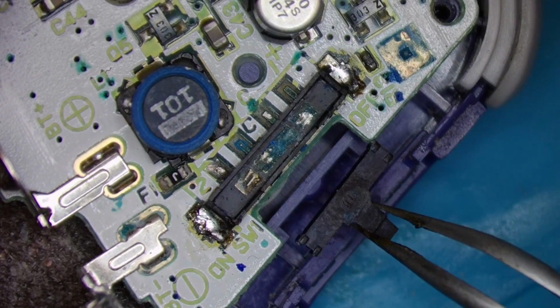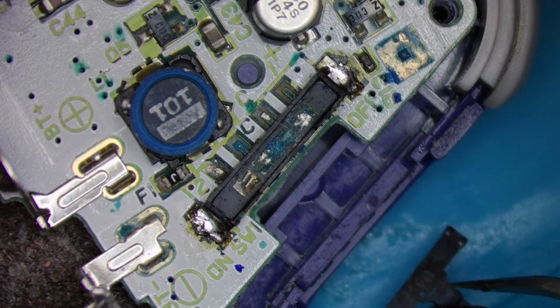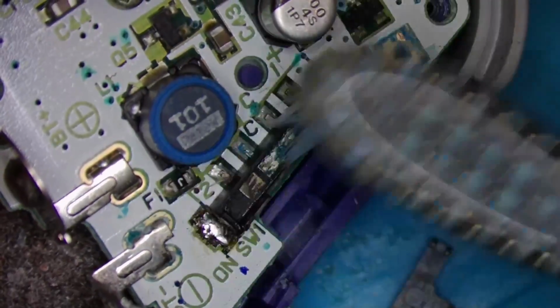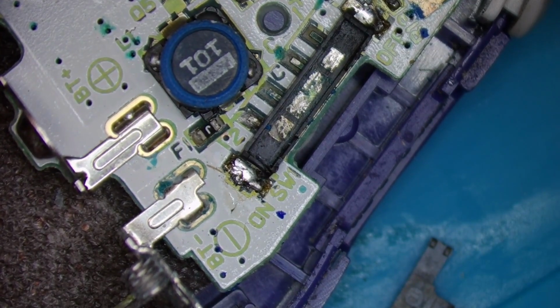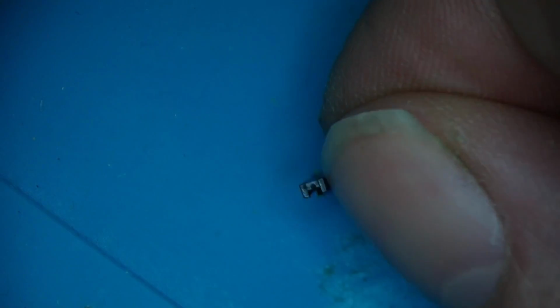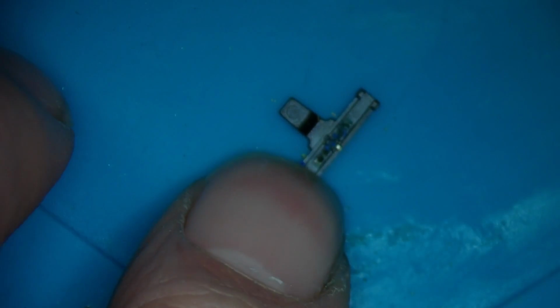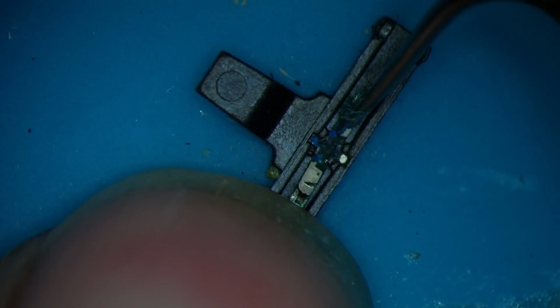Oh, look at that. I hope those little pins on the bottom of there are okay. I think we found a problem. That looks like it's going to clean up okay, but it'll be pointless doing that if these pins are damaged and broken. So we'll concentrate on this first. Let's see how close we can get. They look okay.